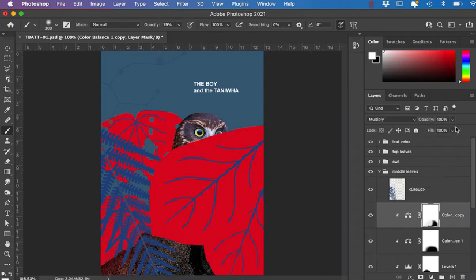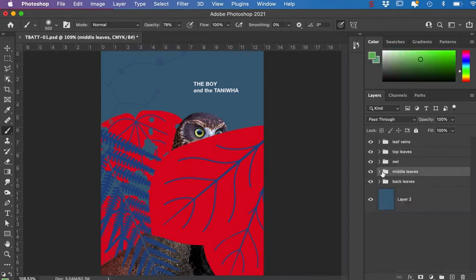Makes it even stronger, and then I can control that with the opacity. So again, with this process, it can go on and on and on, kind of building up the images.